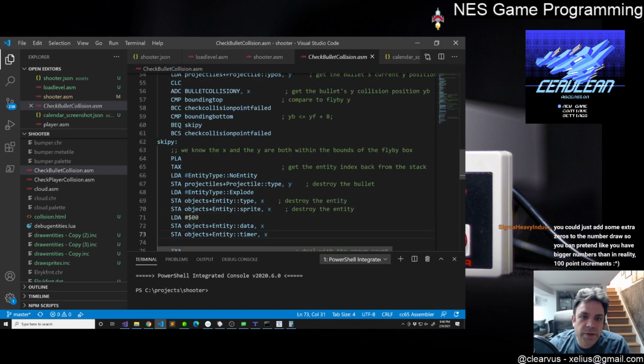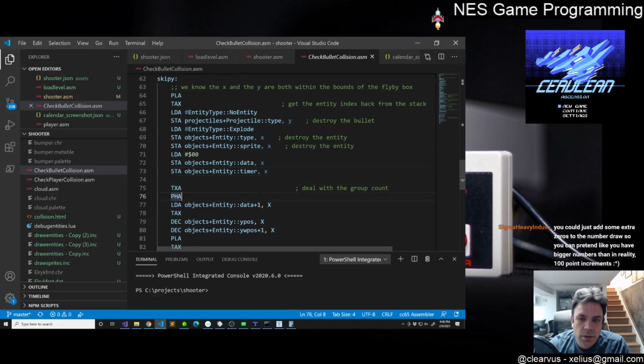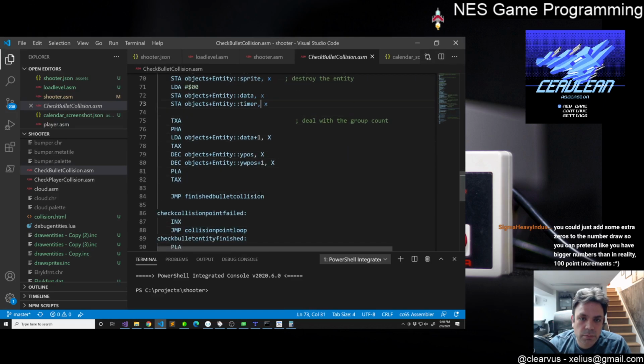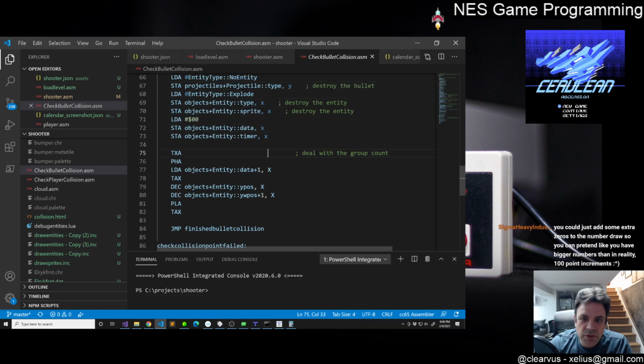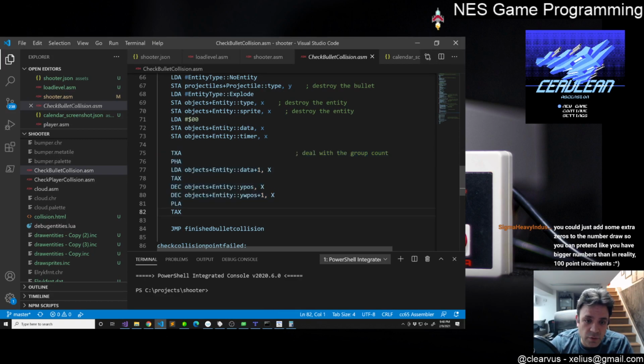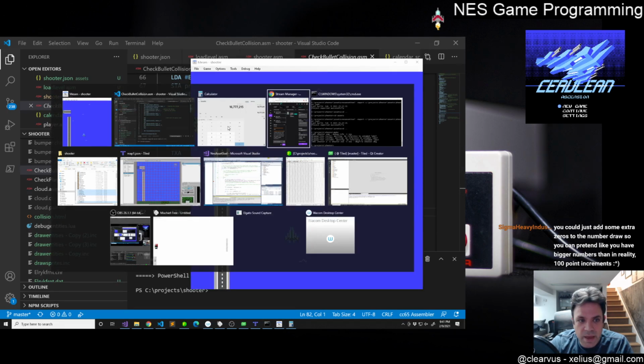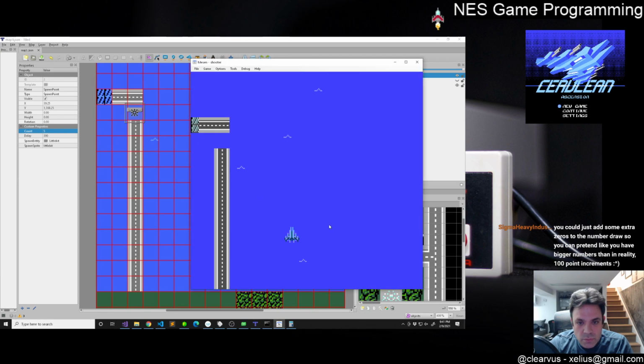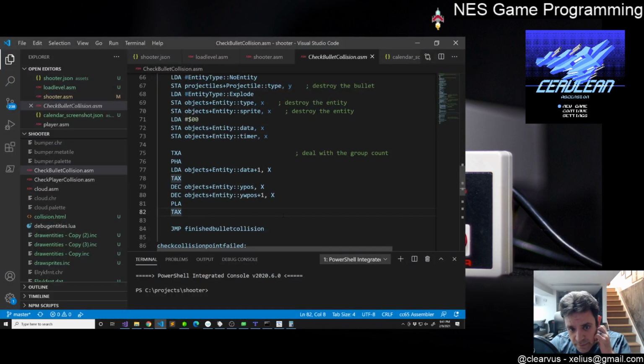And then the only thing that we're not really keeping track of well here, or we don't really care about, is what the enemy type is. All we care about is that it was destroyed. And then we do have some code for checking to see if the thing was part of a group of enemies. Like these enemies are part of a group of 5 apiece, right? In the map we define. Yeah, so we keep track of if you've destroyed all of them.